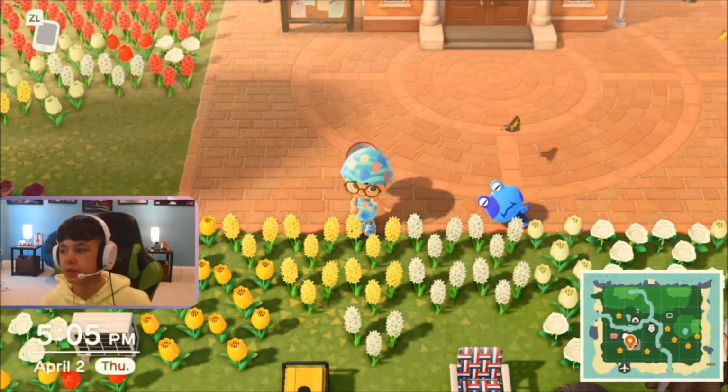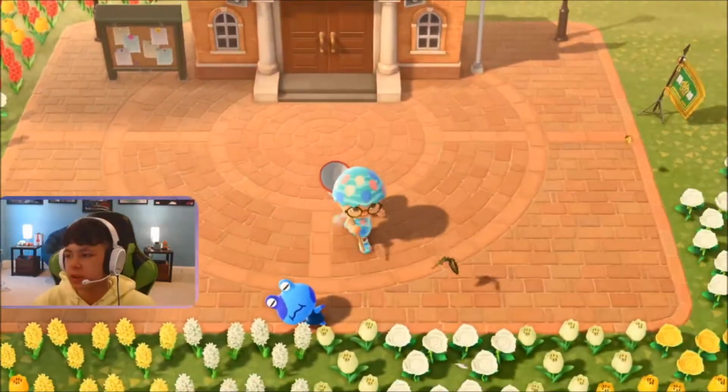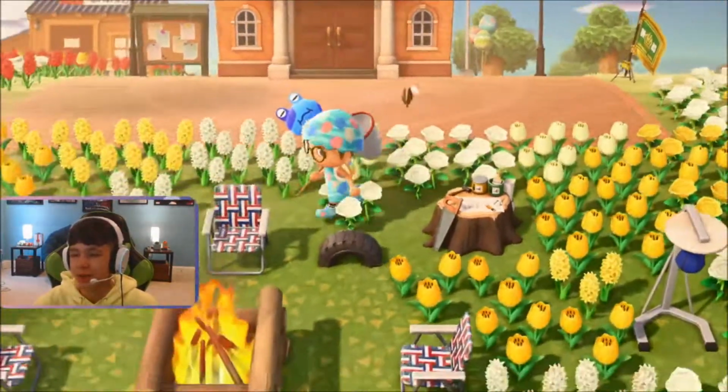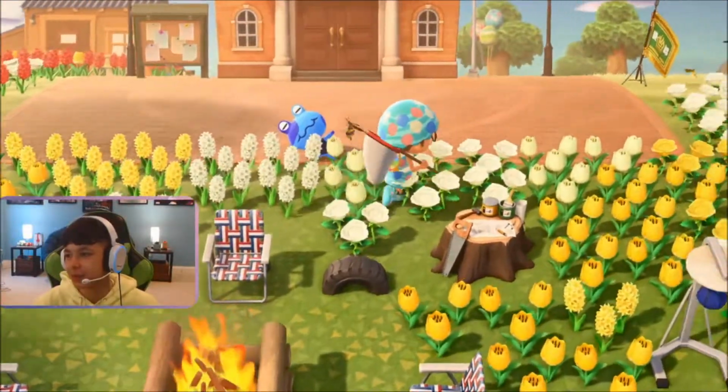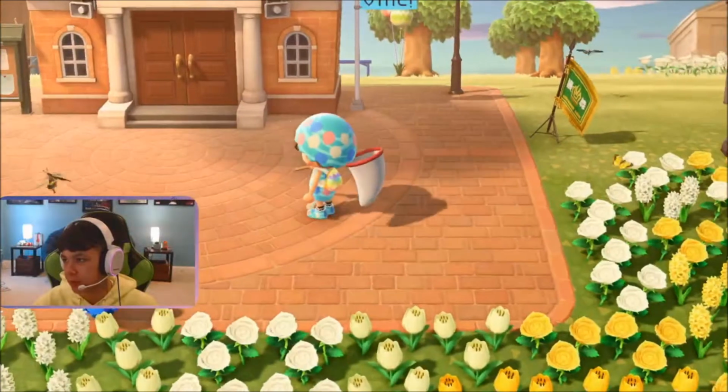M Swizzle here, and today I'll be teaching you how to catch a tiger butterfly. Now, the tiger butterfly is one of the very common bugs in the game. I can see it's right here. It just spawns around the town hall, is where I always find one.